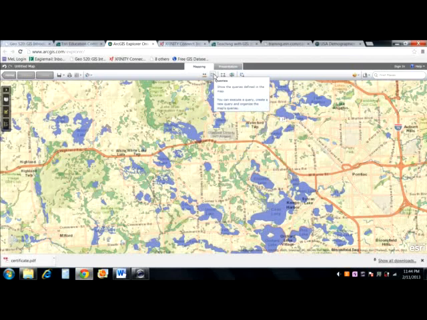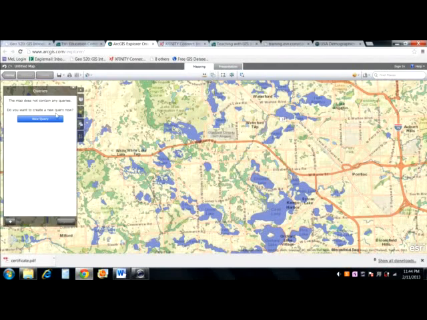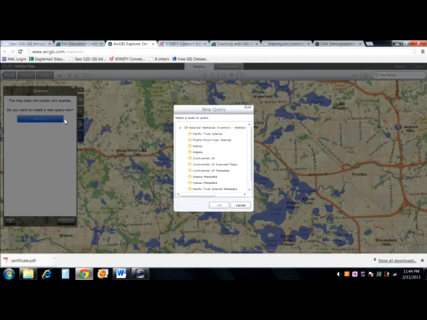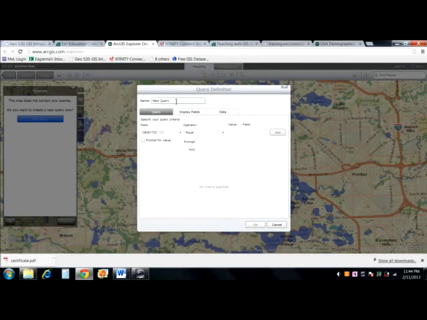One thing that's cool about ArcGIS Explorer is you can do queries. So we don't have any set up for queries. New query. Again, we're going to stick to continental US and click OK. So you can name your queries and they'll be saved in this table of contents over here. So we're going to put over 100 acres. So in here we have our object ID, but we actually want to pick acreage, which is greater than. We're going to pick 100 and add it, and it takes a little bit for it to run because it's going through such a large stream of data.